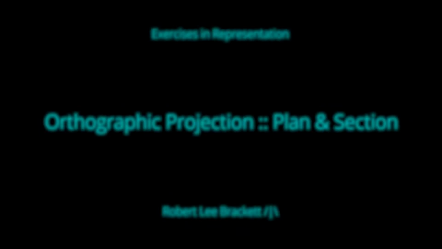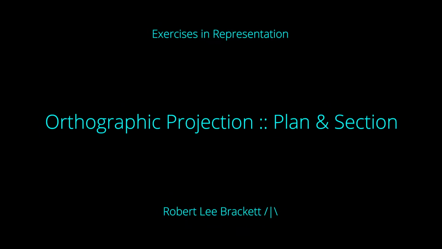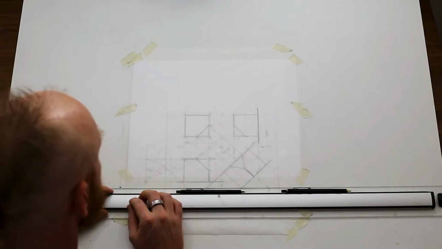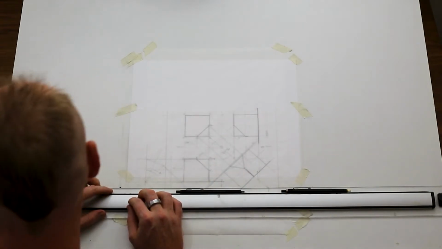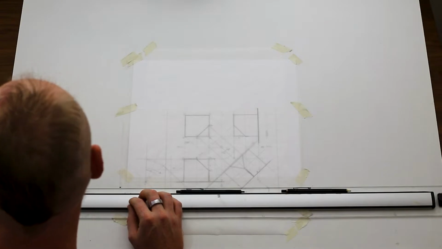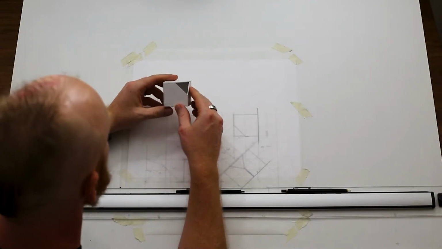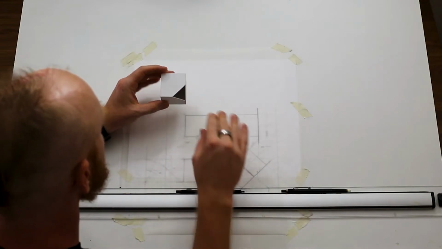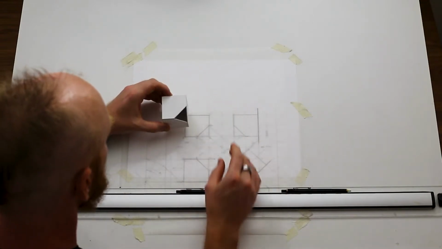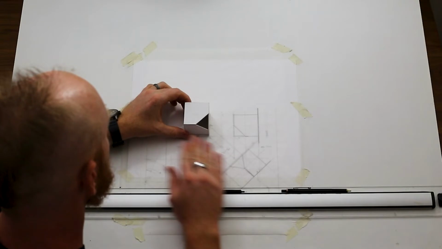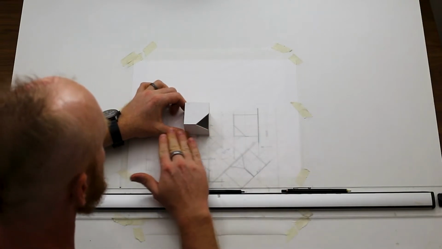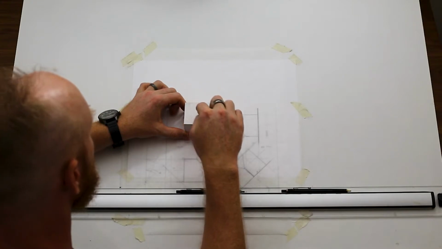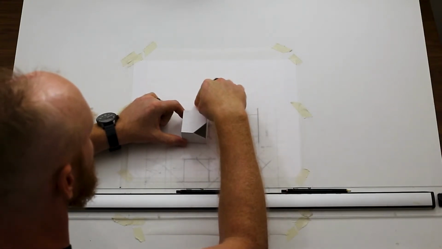Welcome back. We're going to pick up here where we left off with multi-view orthographic projection drawings and add another layer to it by looking at section. Section is a way of looking inside of an object to talk about usually vertical relationships, or if it's the horizontal, plane relationships. So if I have my object here, what we're going to want to do is cut a horizontal plane through it, kind of remove that top so we can look down inside and redraw that here.